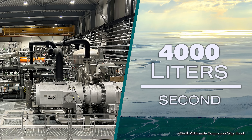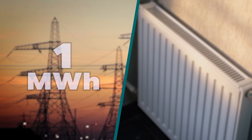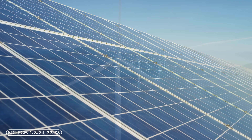In short, the pump draws 4,000 liters of water from the North Sea every second, extracting about 3 degrees Celsius of heat from it. That thermal energy is transferred to the CO2 refrigerant, causing it to turn into a gas and heat up. The CO2 is then compressed to 120 bars — this step requires a lot of electricity, but for every megawatt hour of electrical energy used, it delivers about 3 megawatt hours of heating energy. Best of all, the system is powered entirely by nearby wind farms and can react to demand fluctuations by being switched on and off several times a day, making it a perfect partner for renewable energy in balancing the grid.